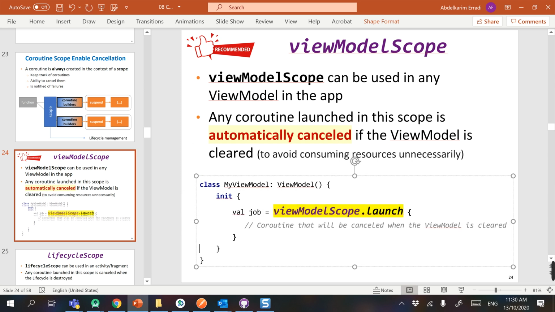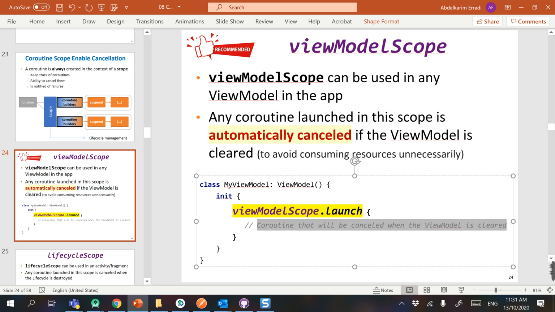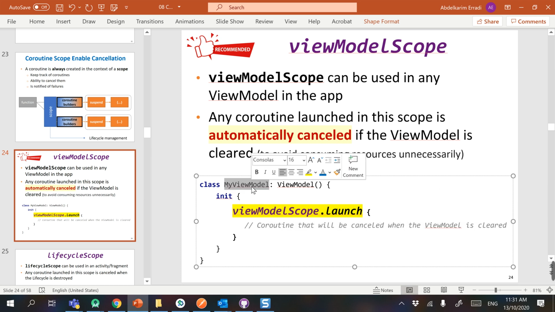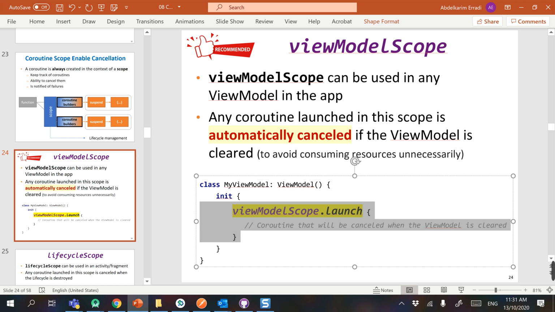So that's the reason why coroutines or suspend functions can only run within a scope. Another advantage of scope, by the way, is that if you launch something long running and this view model is destroyed, this long running task will be automatically cancelled. That's another advantage of this.